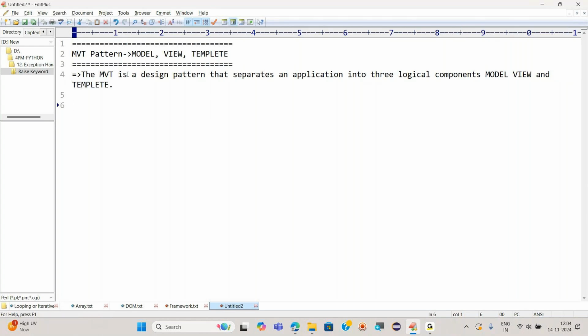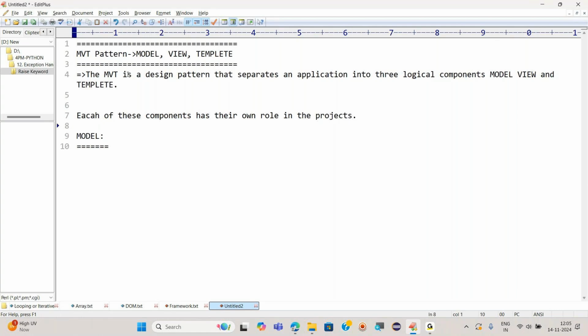Now, what this model, what this view, and what this template are, one by one we will see. Each of these components has their own role in real-time projects, you can say. Shall we start with model?